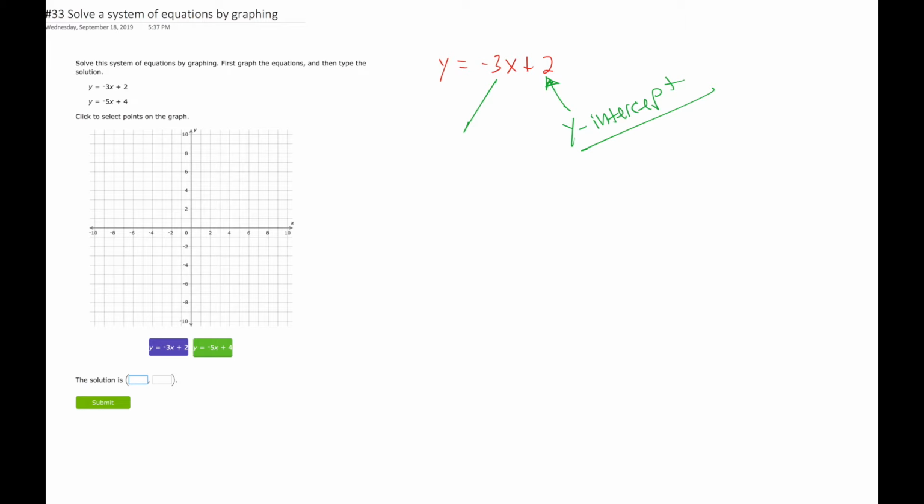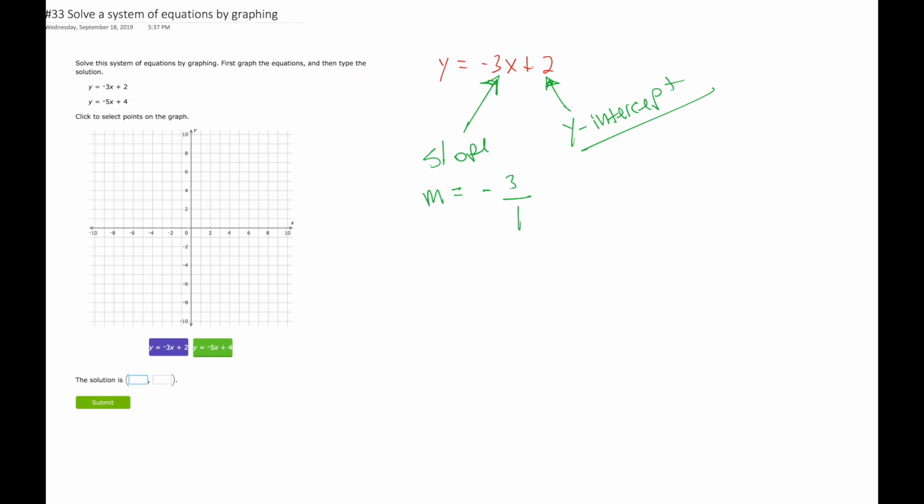Okay, and what is the three called? Or the negative three? Good. What is the slope, which is represented by the letter M? But what is it in numbers? What are we looking at here? We're looking at negative 3 over 1.